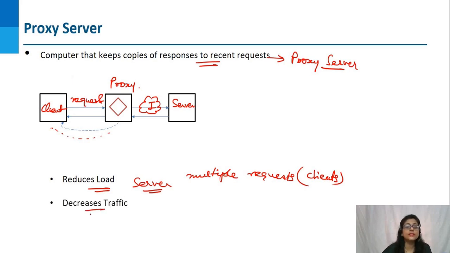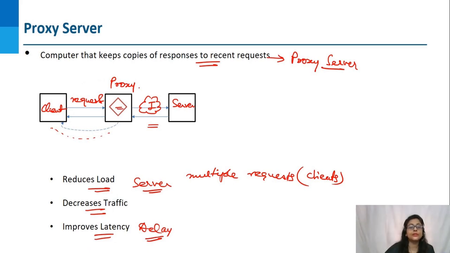It also decreases the traffic that should go from the client to the server end, and it basically improves the latency or the delay. Many a time it happens that the server is having a queue of requests, and in order to serve that queue of requests, there is a delay in the response. So if one can use the proxy server here, that latency will be much reduced.